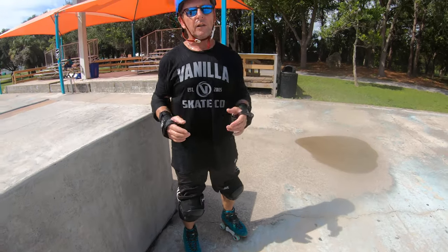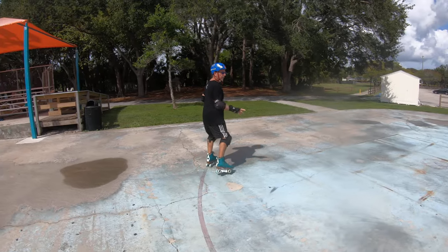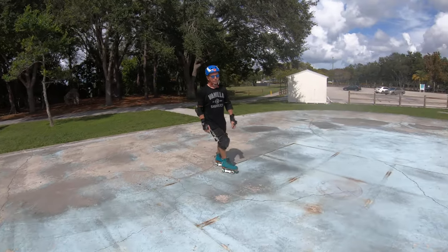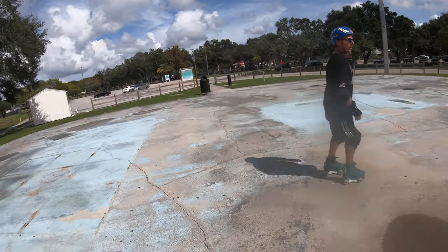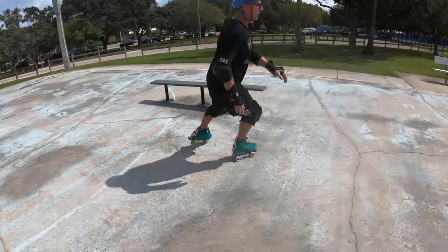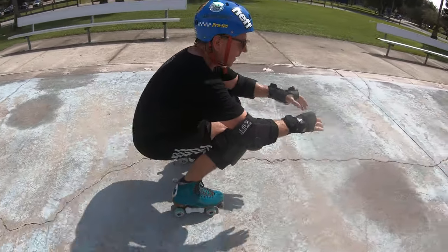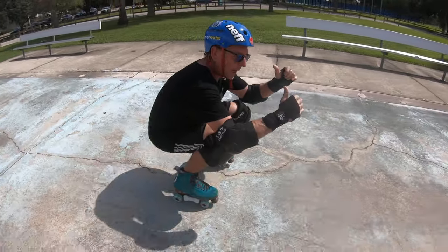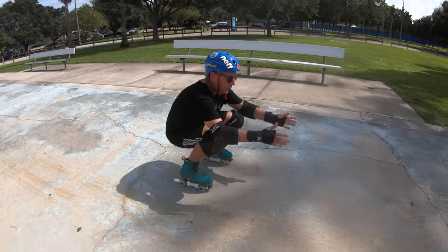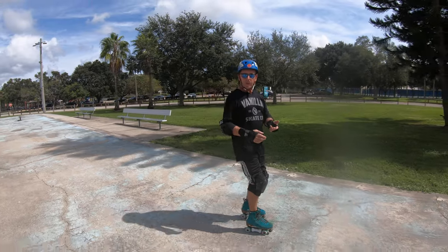It took me a while to just get used to doing this. So I'm going to demonstrate it — Jazz is going to get me in the shot. Skate along and you just put your hands in front of you and drop straight down like that. Keep your arms in front of you because you don't want to flip back. Just try to hold that and get used to it, and you'll get the muscle memory from doing that the more you do it.